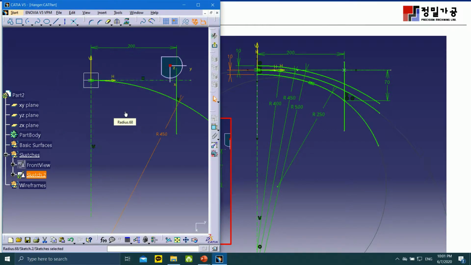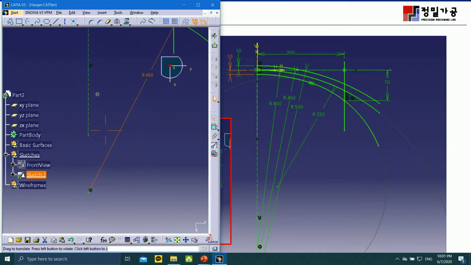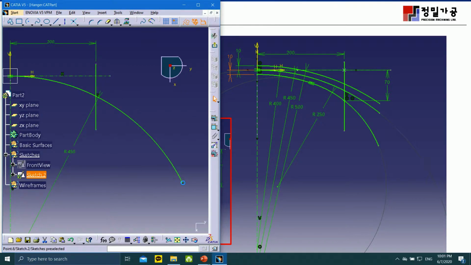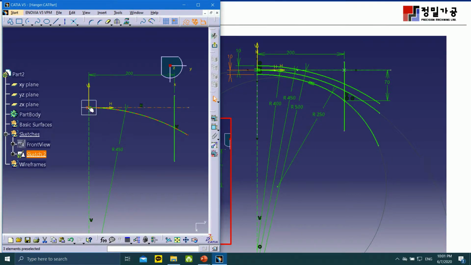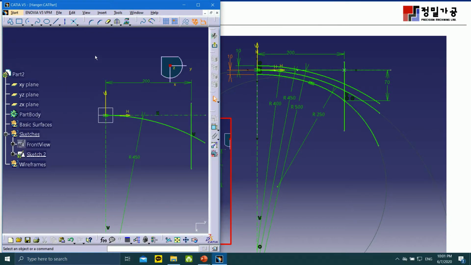I'm correct, 450. Oh, very, very large. Okay, I think it's around like this. Okay, I think it's fine. Can we move more axes above? Cannot.